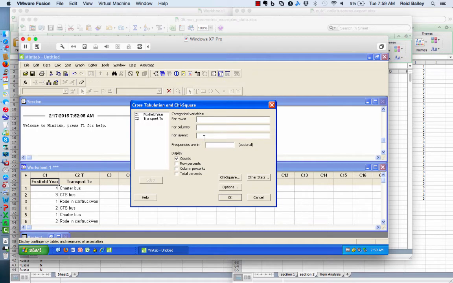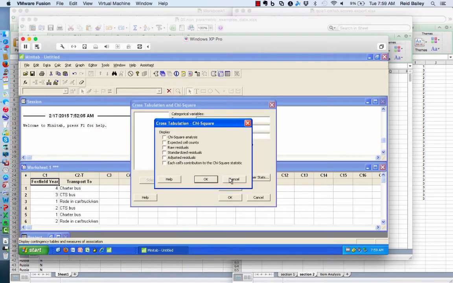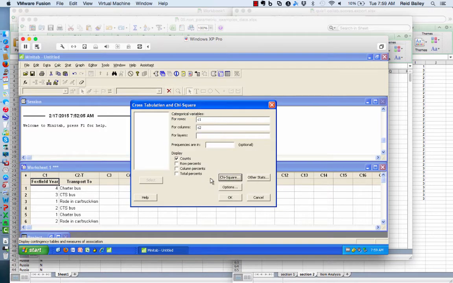So I'm going to use the rows field to be the year, and the transportation type to be the columns. And then I'm going to make sure that it's doing a chi-square analysis, and that it's storing the expected cell counts. I find those useful, and the standardized residuals, which are useful. And that's enough, and we'll hit go.